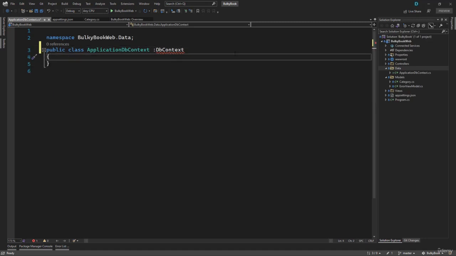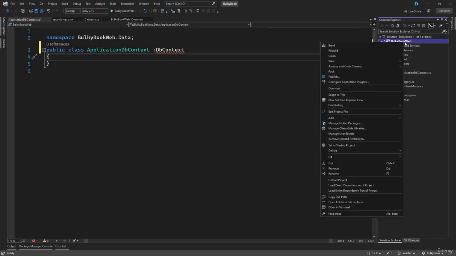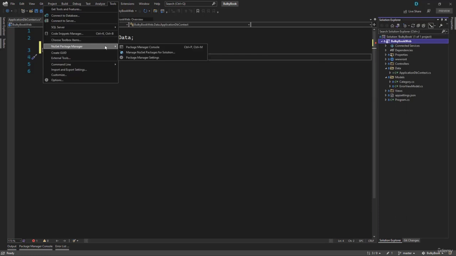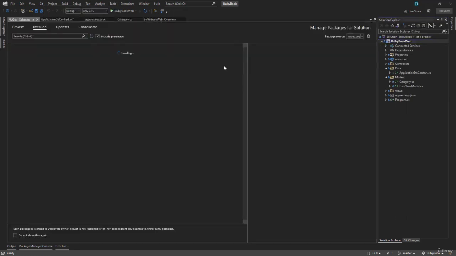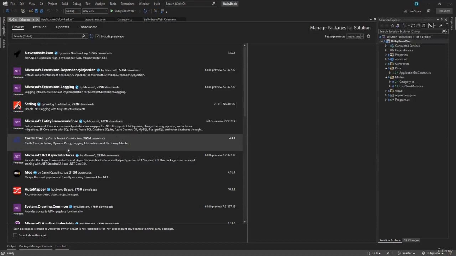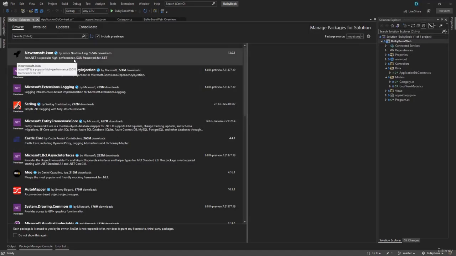If you want to do that yourself, you can right-click on the project and select Manage NuGet Packages, or you can go to Tools, we have NuGet Package Manager, and we can open up Manage NuGet Packages for Solution. Here you will have to go to the Browse tab to see all the NuGet packages that are available.